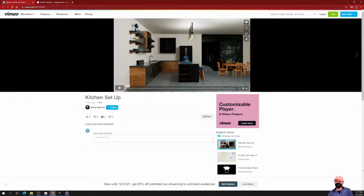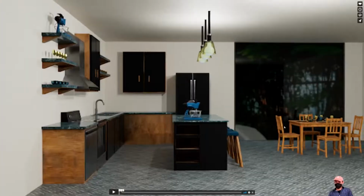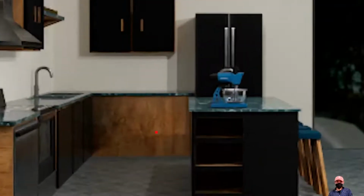I think the wood here, is it the same wood texture here and here? Mm-hmm. I might have made the one on the table a little lighter, but that's about it. It's from the same one, or it should be. But remember how they did change a little, because the pattern's smaller on the cabinet. I feel like you would be able to see more of the detail of what you did, especially on the island.